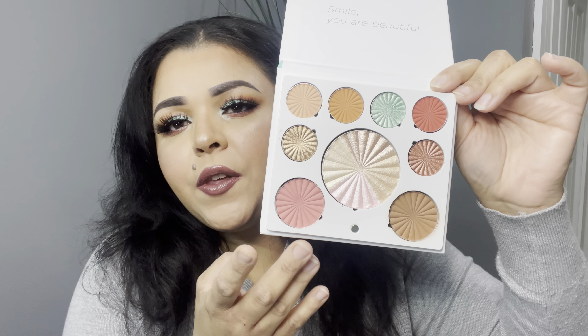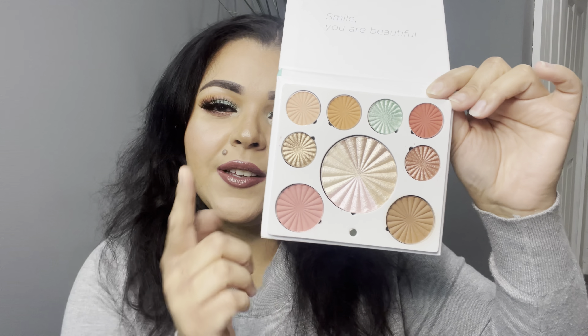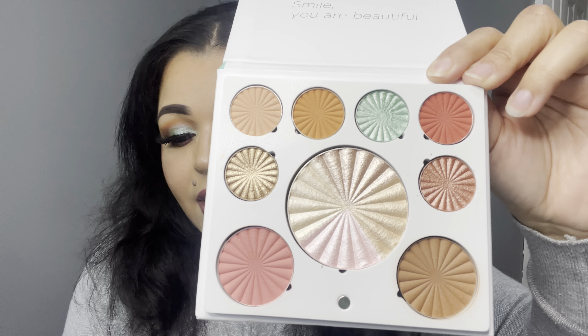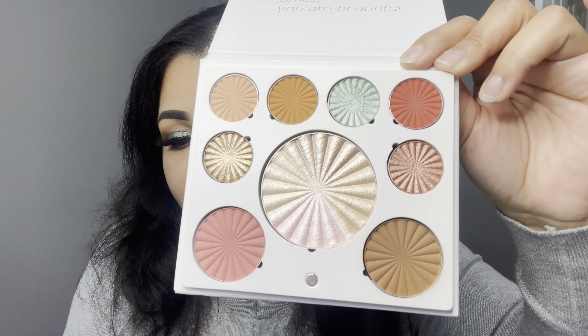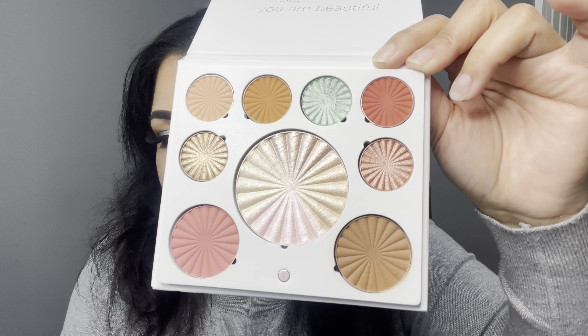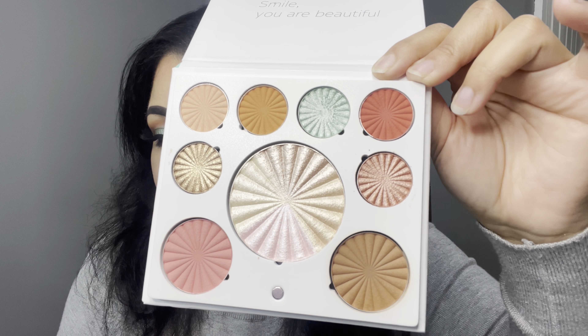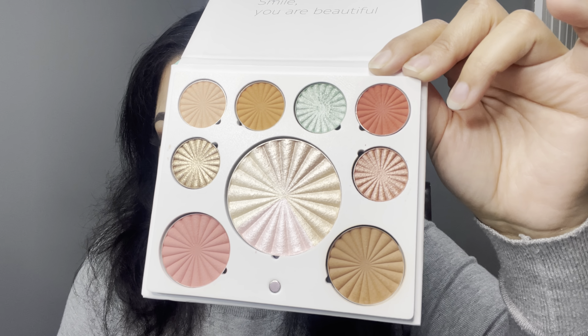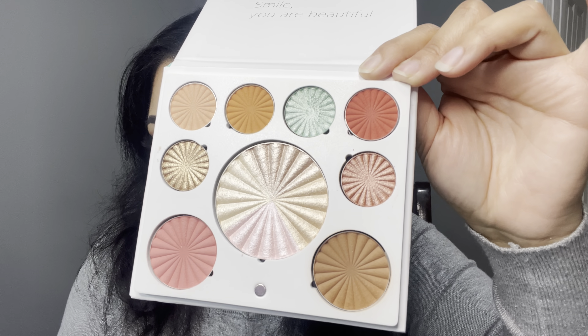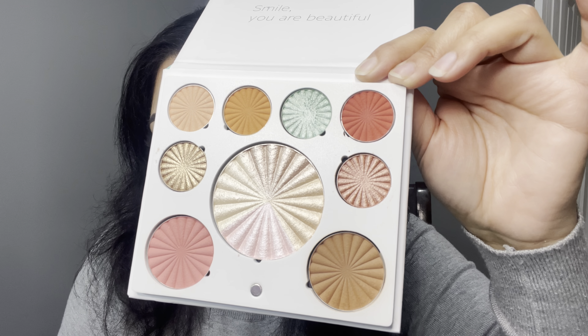This makes me feel it was worth subscribing to BoxyCharm. You'll get to see my review tomorrow. Let me read a little bit about it: the Ofra Cosmetics Good to Glow Mini Mix Palette — it says 'Manifest good to glow looks every time in this mini full-face palette of warm shimmers and fresh neutrals,' and it features Ofra's best-selling highlighter, All of the Lights.